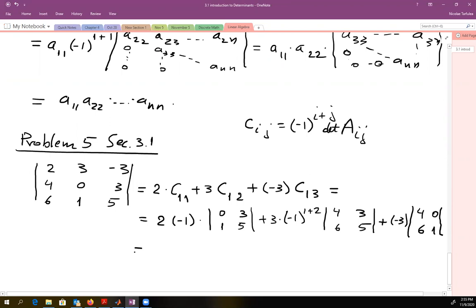Okay, so now everything is relatively easy. So we have negative 2 multiplied by the first determinant, this one here, which is negative 3, minus, okay, so here you have 3 times negative 1, so negative 3 multiplied by 20 minus 18, multiplied by 2. Then negative 3 times 4. And look what I got. I got 6 minus 6. These two terms cancel out. Minus 12.